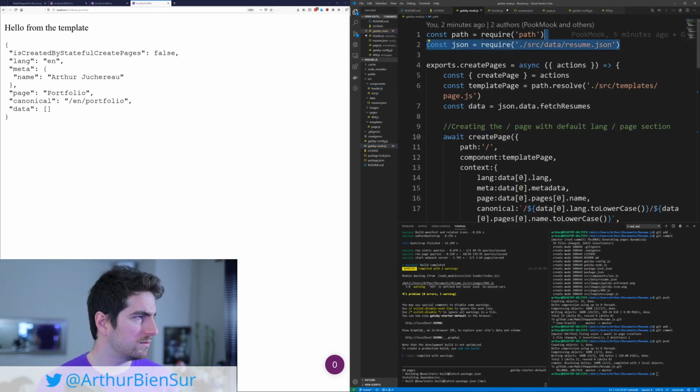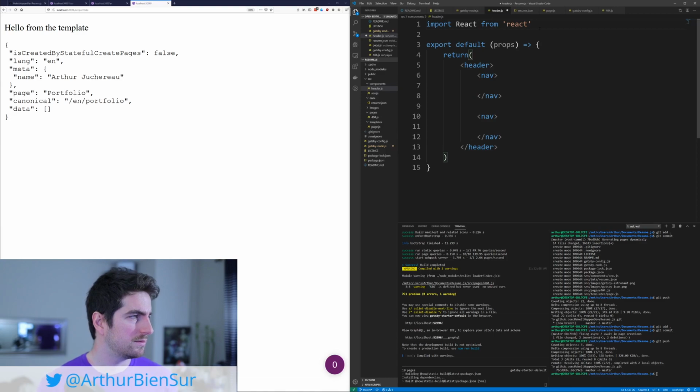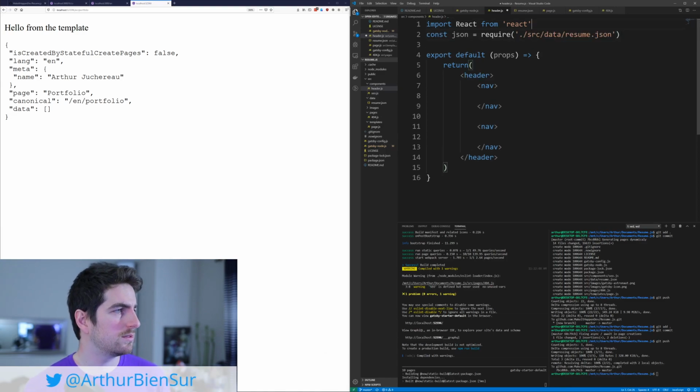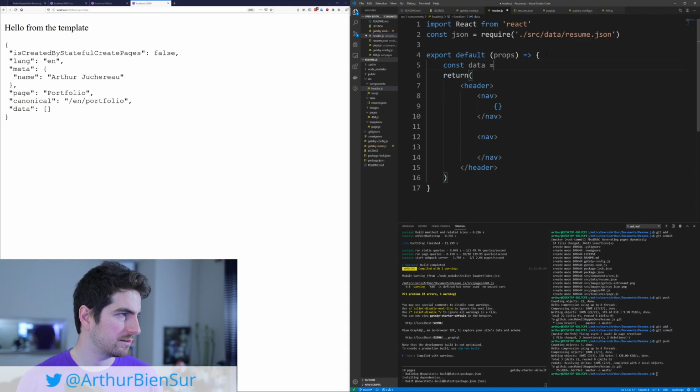We are going to require the JSON here as well. And data is going to be equal to JSON data fetch resumes.